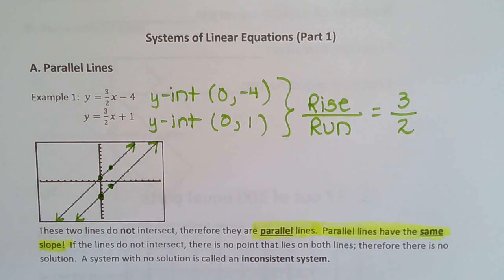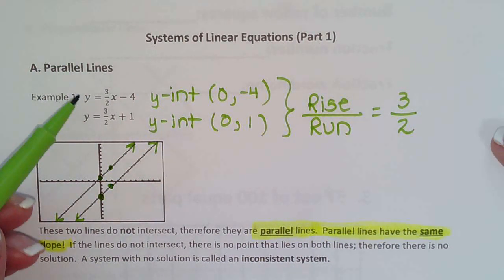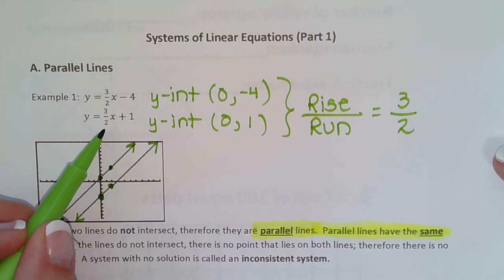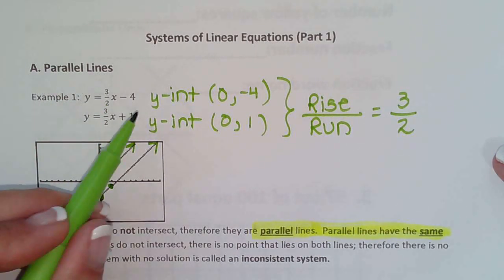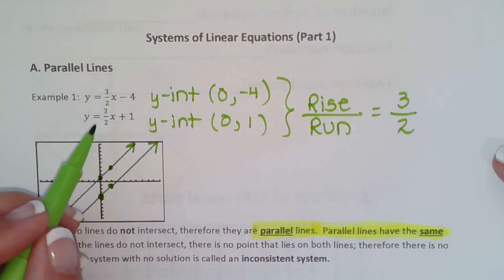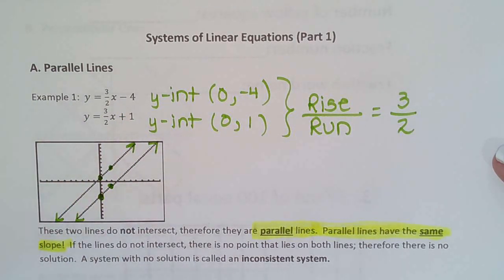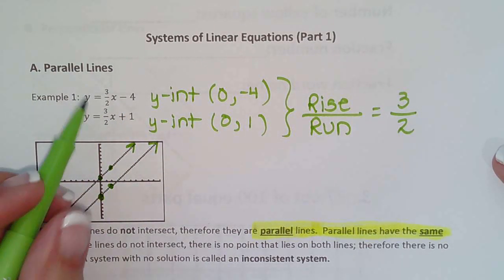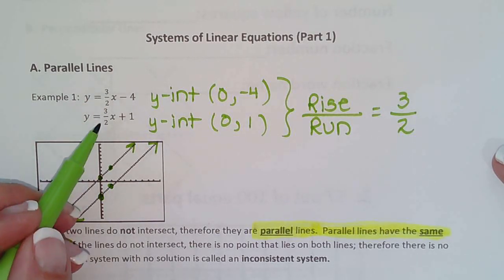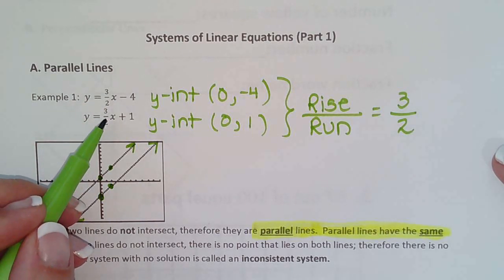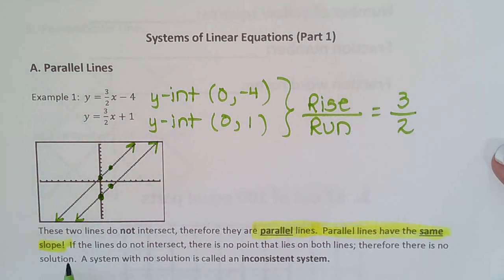So once we get it solved for y equals mx plus b, and there's questions on the test that aren't solved for y, so you have to get y alone first by doing the opposite and getting it alone, which you'll see here in the example below. So once you have y alone, then you compare the slopes. If they're the same sign, same number, then we can say the two lines are parallel.